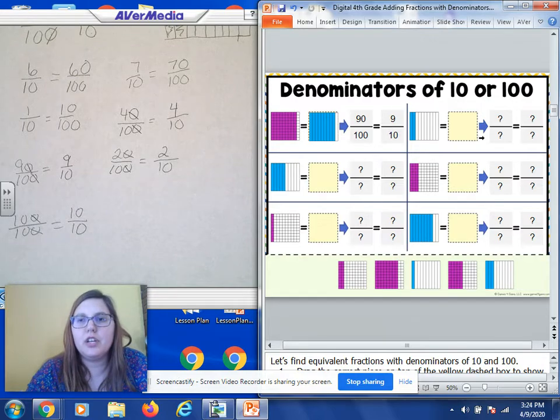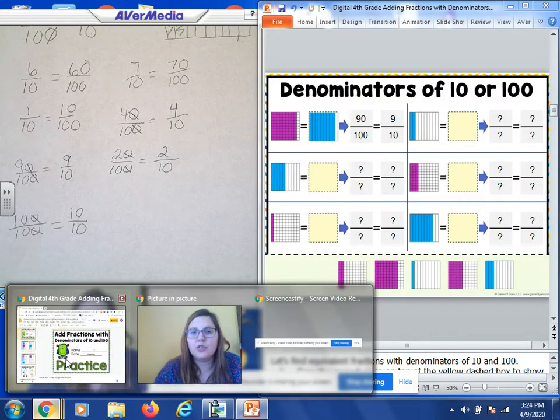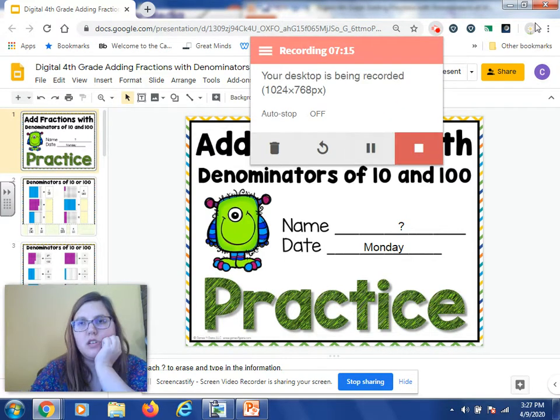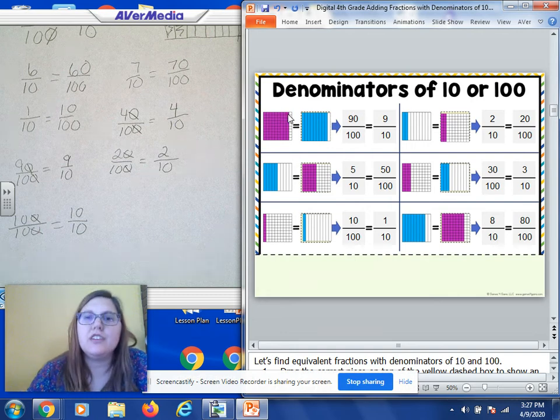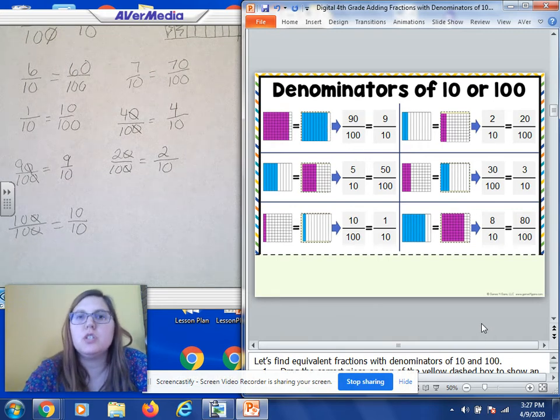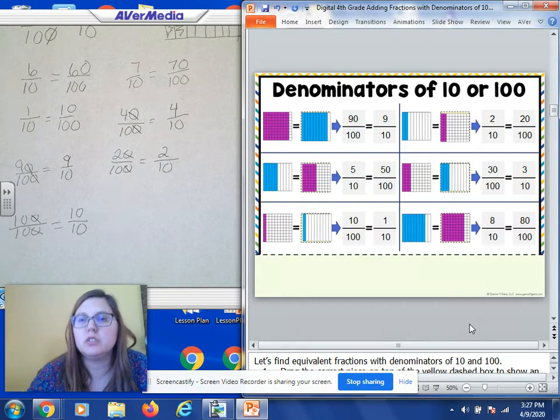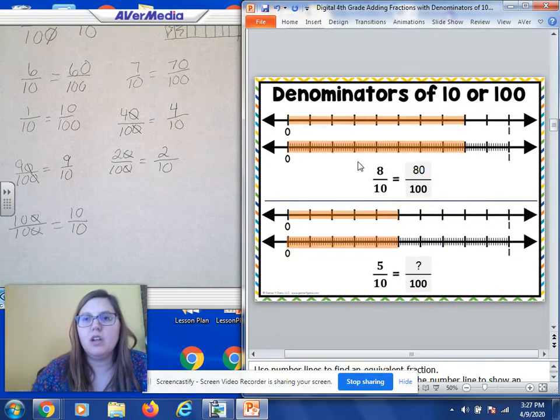All right, so you're going to go in and fill these in on your own, and I will come back and show you my answers. As you can see, some of them started with hundredths and some of them started with tenths. Check over your work. If you have some questions, you can always comment on this assignment and I can answer any questions or do a Google chat with you. All right, so these have been done for you. Don't worry about the number line.